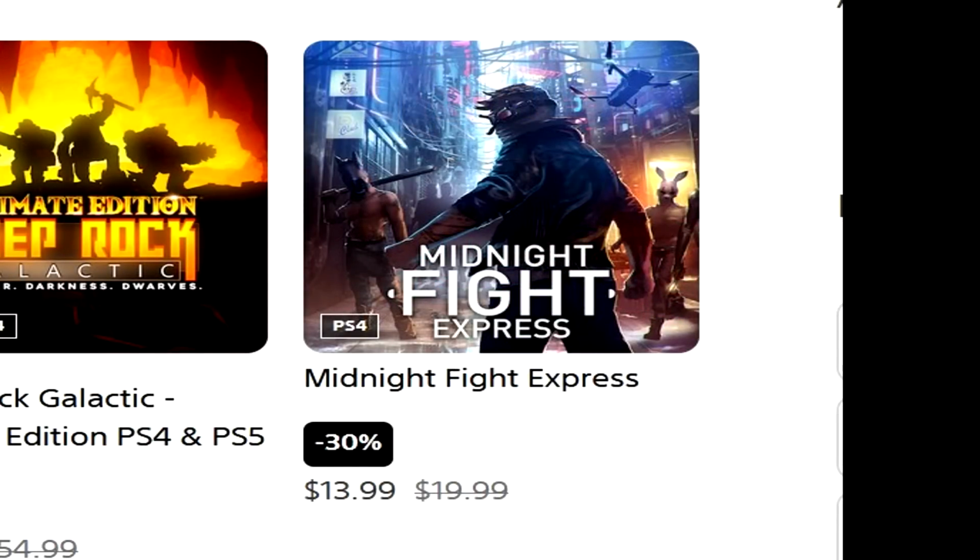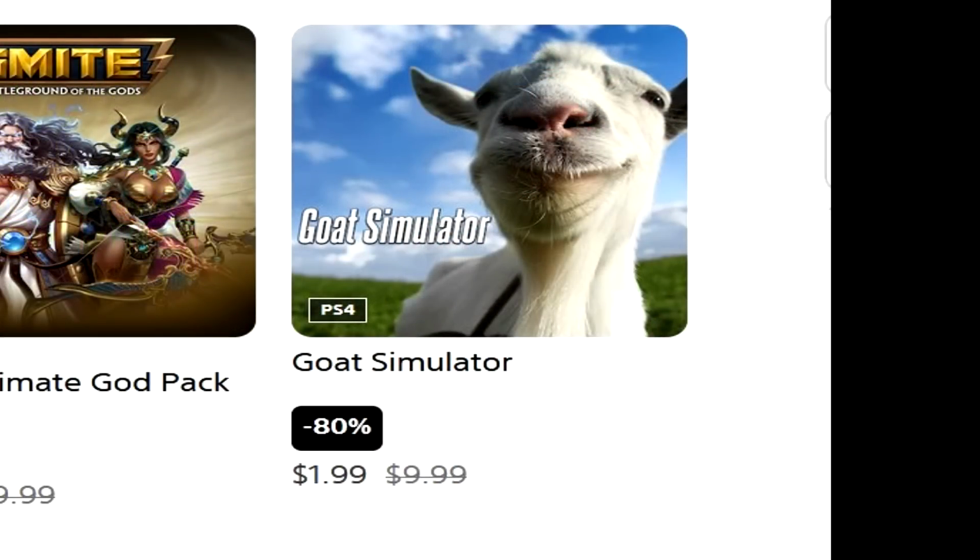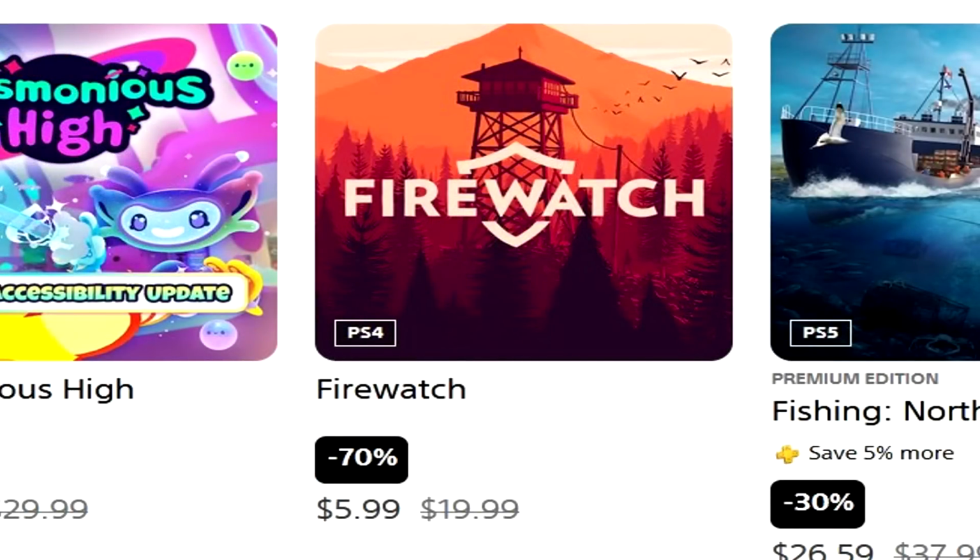Midnight Fight Express, 30% off for $14. Goat Sim is $1.99. Firewatch is $6. Hey, that came back in 2016. I remember a lot of people were talking about it. A little bit of a divisive game, but man, from a visual standpoint, that game still holds up really, really well, and I would say go check it out. It's a little bit of a shorter game. It's a lot of a shorter game, to be honest. But the game aesthetically and narratively is pretty strong, and I would definitely say go check it out.